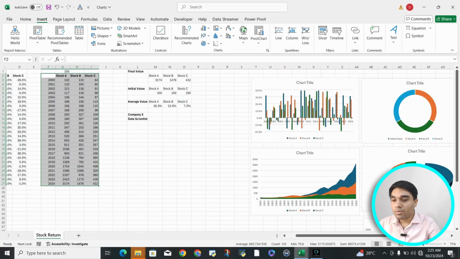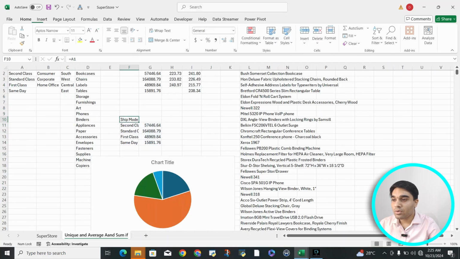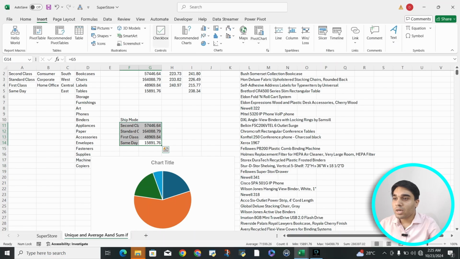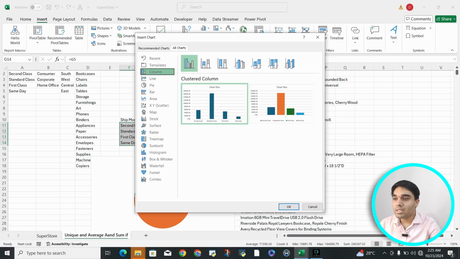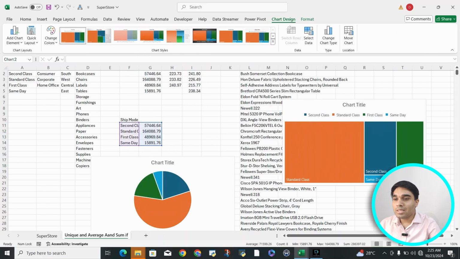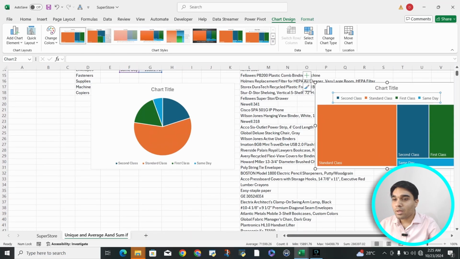Although one more thing you can do for these figures is try a tree map. Let's see what will happen if I create a tree map. A tree map is just like a pie chart, because in a pie chart we are trying to understand which particular value has the highest weightage, right?